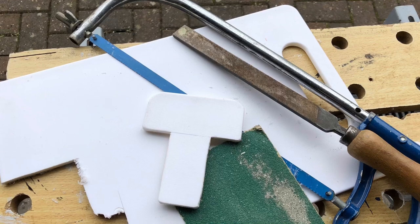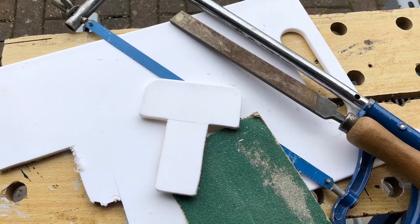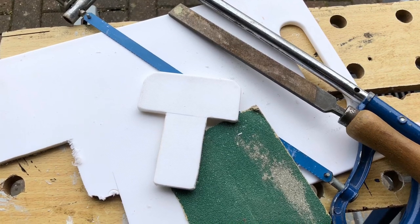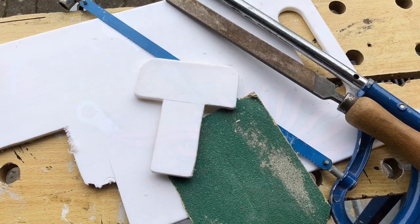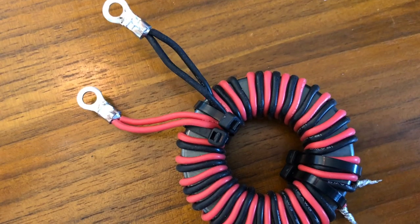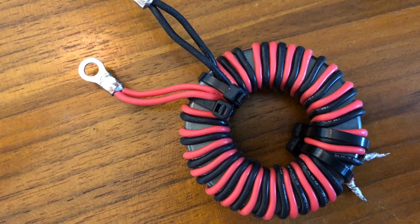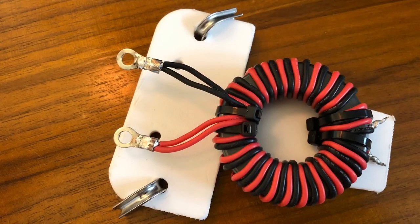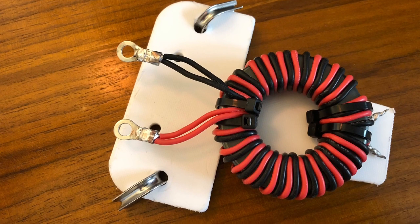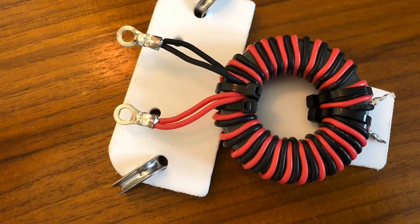And this dipole will have a balun at the top, and to avoid the need for a box, which will be extra weight and wind loading, I've gone for this T section, which is cut out of an 8mm thick chopping board. So as per one of my recent videos, I've made another one-to-one balun on type 31 ferrite. Don't be fooled by the red and black wire. This isn't 12 volt DC wire. This is PTFE high temperature wire.